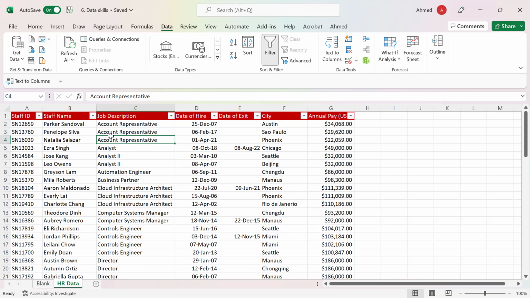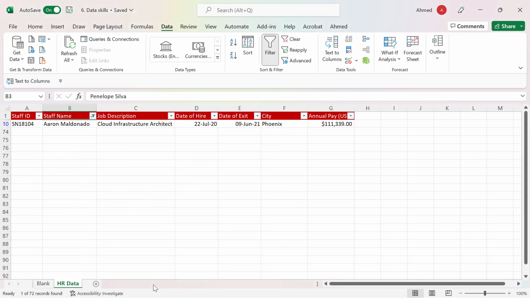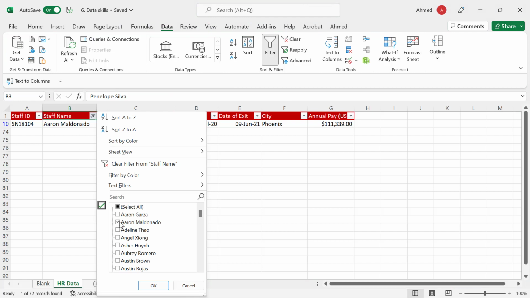Now let's take a look at some other filtering techniques that are also very, very popular. So it might be that I may want to take a look at maybe one staff member. So maybe I go to the staff name column and I pick a single staff member like this, and then I click OK. If I want to pick another staff member, all I'll simply do is go back to the staff name, right? If I don't want this guy again, I untick that guy and I pick a different person.